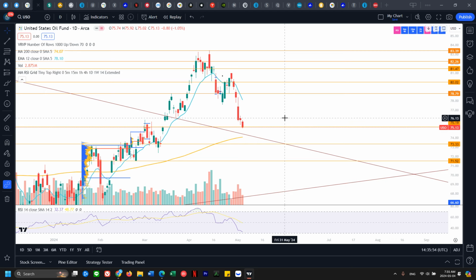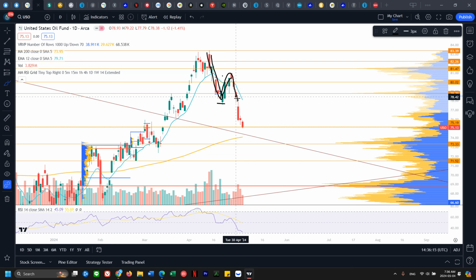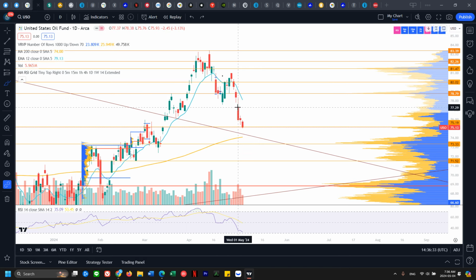So oil, we are looking at a similar idea. Talked about this on Thursday, where we have a daily downtrend confirmed. Big move down. Talked about where when we do bounce, there's a lot of room for bears to confirm the daily downtrend due to the size of this drop. And then we confirmed it right there when we broke that low. And you can see we even broke that low on Wednesday here, right? And we tested, came back up, backtested, tried to see if we would get above it. Nope. Bears took it back down, closed down there. So that's a sign that there is more downside when that happens.